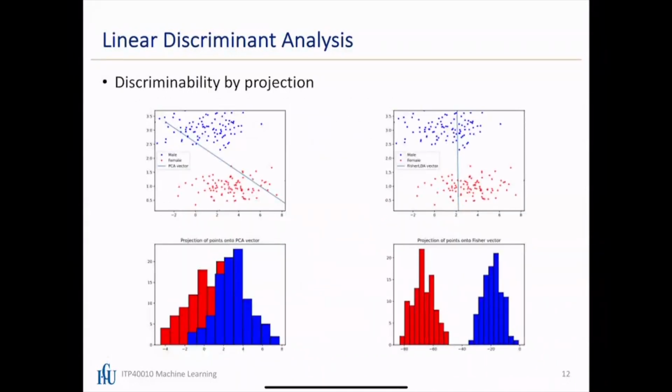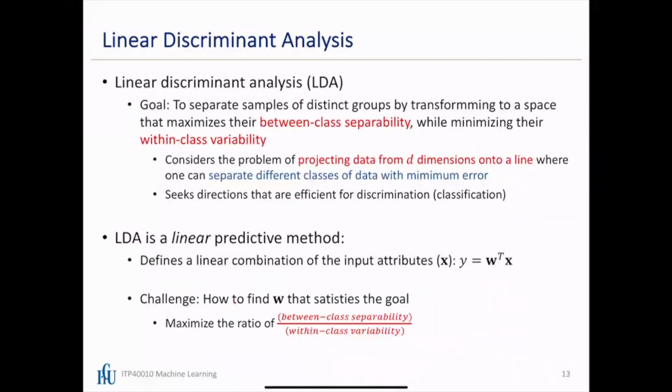Well, maybe this diagram is more accurate. Imagine that you have a projection like this over here, where you plot two histograms by class on this projection line, and things are kind of overlapping. In this overlapping region, you need to make a prediction with risk. On the other hand, say you have a projection line like this, and things are all projected on this line, then the histogram will look like this. And obviously things are much easier to separate. So the goal is to find a projection like this.